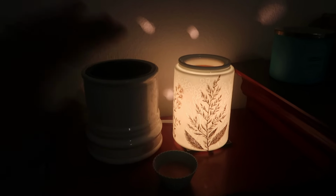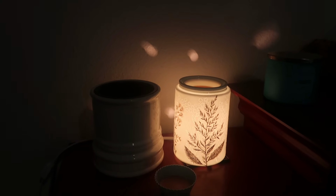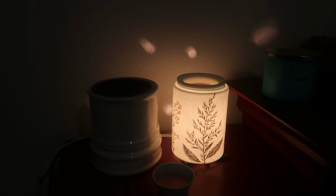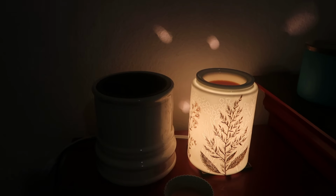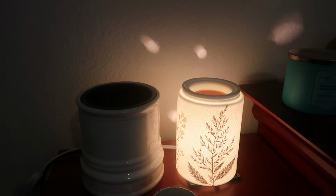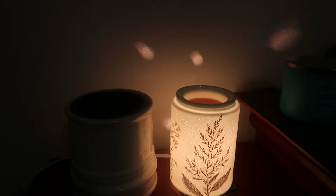But anyway, this is the warmer I have here. I forgot what the name of this warmer is, but it came out last fall. And it is a Scentsy warmer. I love it because it does get pretty hot. It's a ceramic warmer. And then I also have a candle crock for vendor wax. And then also, you see my little candle vessel. That's the one good thing about using up these candles. Now I have something that's a cotton ball holder in pretty much all of the rooms.